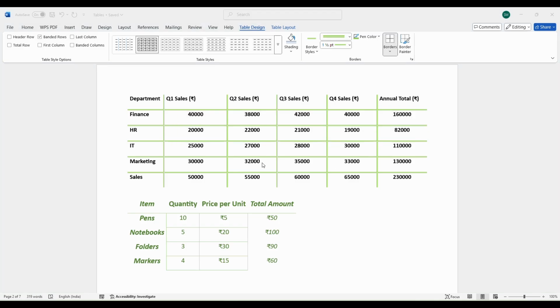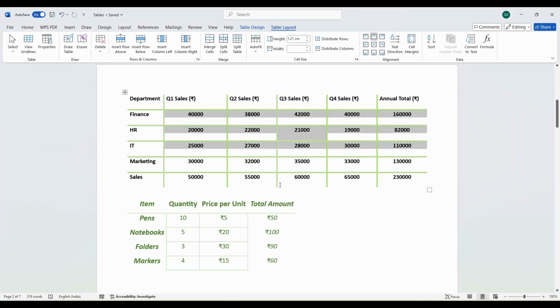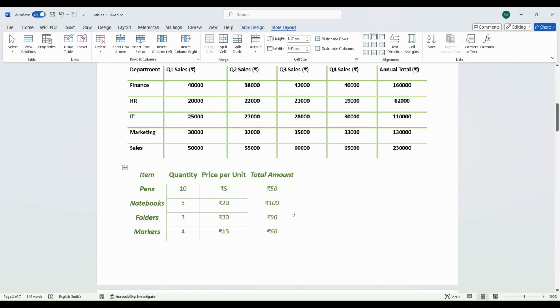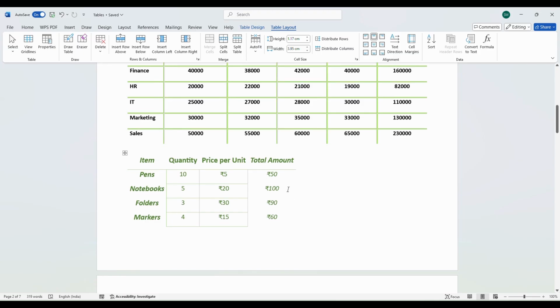One last thing to see over here within the table layout option is that when you apply these borders, you do notice that sometimes some cells don't have borders on all the sides and they just have a border on one side or 2 sides of the 4 sides that they have. In that case, if you're finding it difficult to identify where the lines are, then you can turn on something called view grid lines over here, which is going to give you all the lines of the table and which enables you to see the boundaries of your cell very clearly when you click on it, even if the borders are not present. And this is basically something that you can just turn on and turn off.